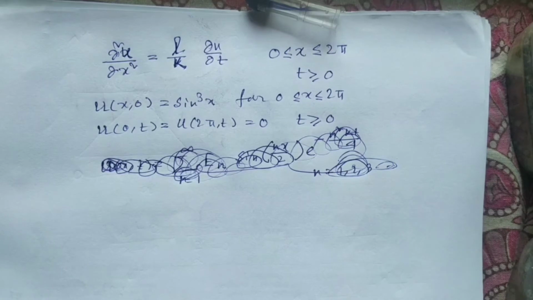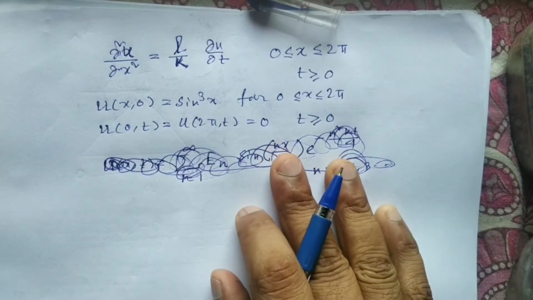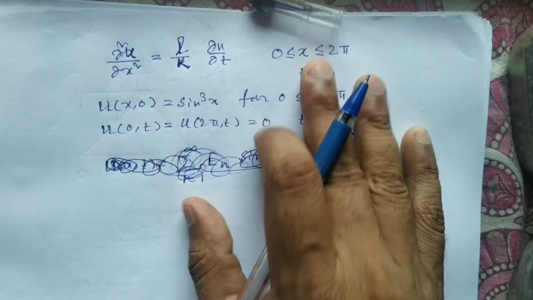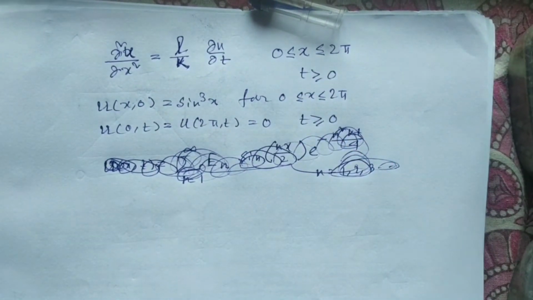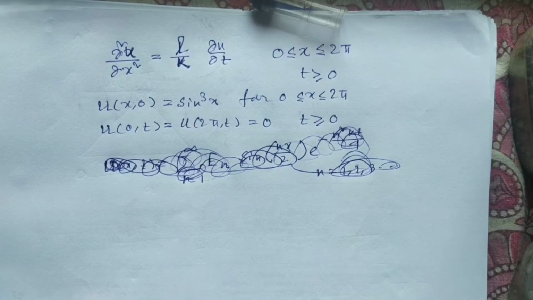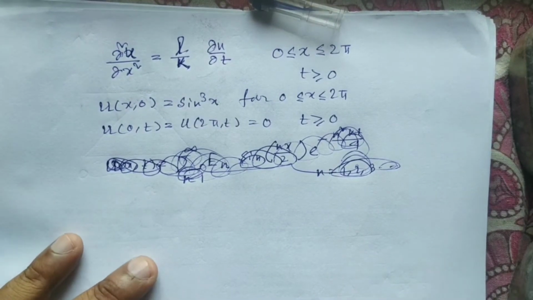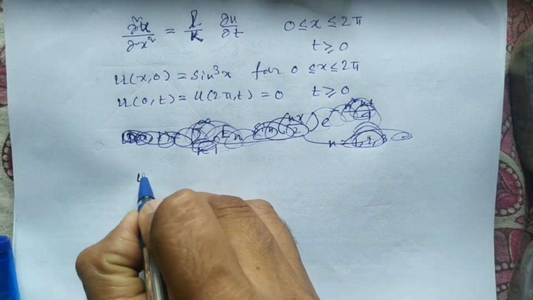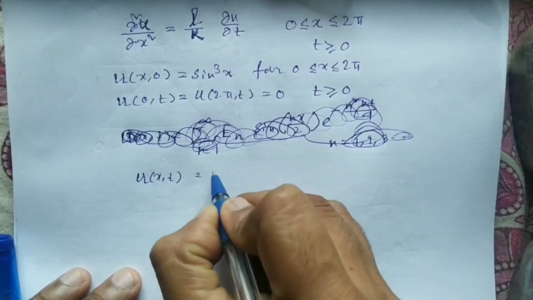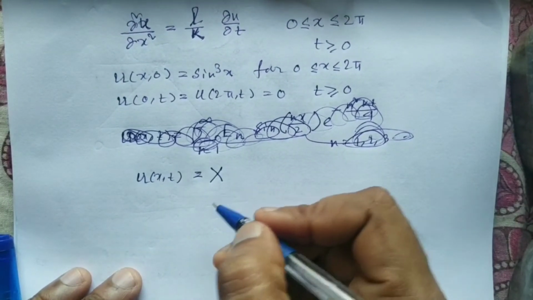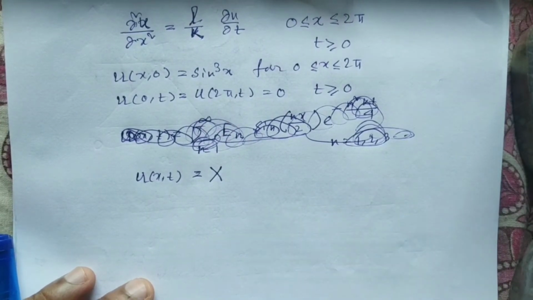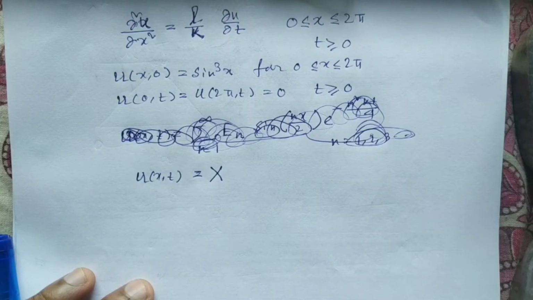Next problem: this is given, I have already written that this is the equation and these are the following conditions. I thought that, well, let's again do one problem from the very first, not using any formula. So we are assuming that u(x,t) can be separated into different sections, where the different sections will be functions of one particular independent variable only.